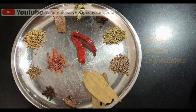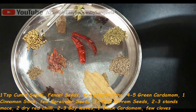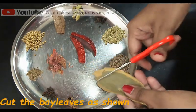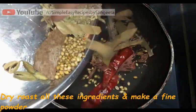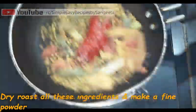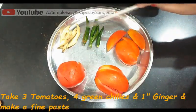In the meantime, we will prepare our Channa Masala ingredients. I am using my homemade masala. For this, I have taken: 1 tsp jeera, 1 tsp fennel seeds (saunf), few peppercorns, 5-6 chhoti elaichi, 1 cinnamon stick, 1 tsp whole coriander (sabut dhaniya), 1/4 tsp ajwain (carom seeds), 2-3 mace (javitri), 2 dry red chillies, 2 bay leaves, 1 black cardamom, and a few cloves. Now dry roast all these ingredients for a few seconds until you get a beautiful smell and a light dark brown color. Then we will make a fine powder of this masala. Cover and keep aside.